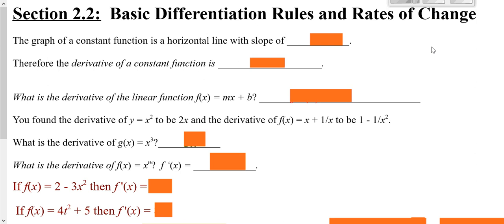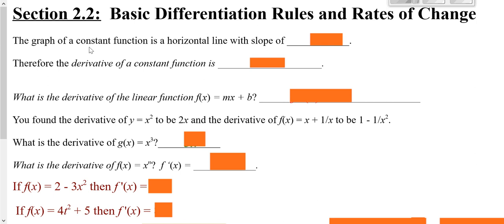So we're going to get into the idea of some simpler ways to take derivatives rather than always having to use your IROC formula. The limit as h approaches 0 of f of x plus h minus f of x, all over h. So we're going to look at some patterns you may have noticed, you may not have.